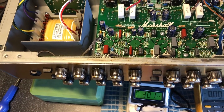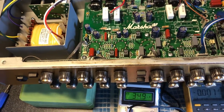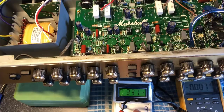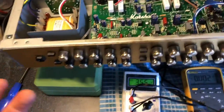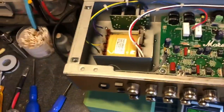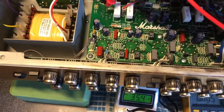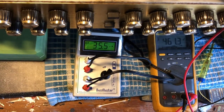So 30, 34, that pair, 33, 35. Geez, that's pretty good. So, right, let's double check the plate voltage, because we have changed the negative bias. And we are looking at, still at 461.